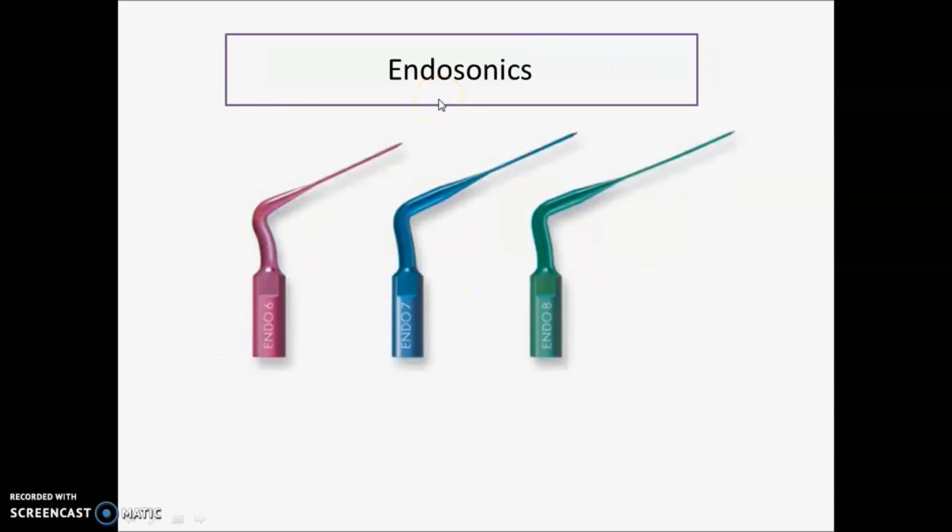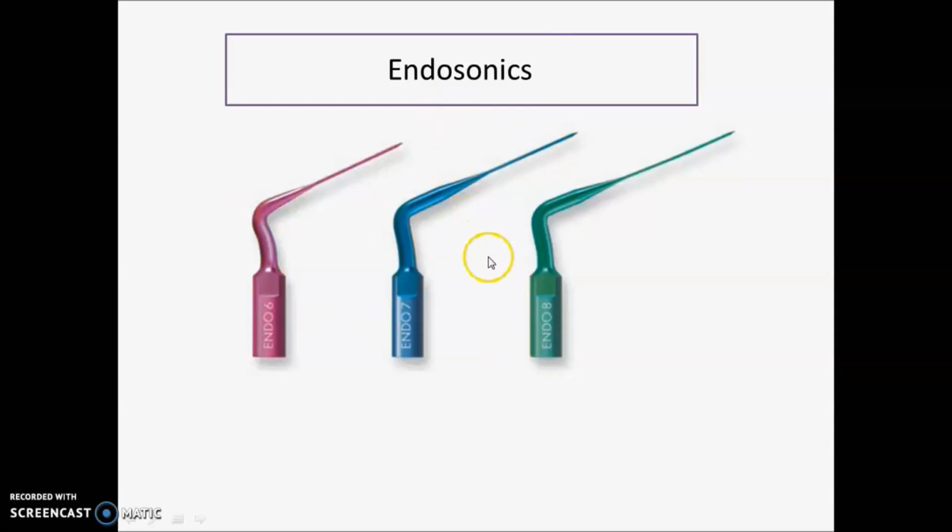Now what are endosonics? Whatever ultrasonics you use for endodontics, they are endosonics. Their two main mechanisms of action are cavitation and acoustic streaming. Such endosonics you can use during each and every step of your root canal therapy. You can use them for access enhancement, orifice location, and irrigation. You can also use them for MTA placement and sometimes for obturation also. So these are your endosonic files of different numbers 6, 7 and 8. Please note the color coding for them. For 6 it is pink, for 7 it is blue and 8 is green in color.